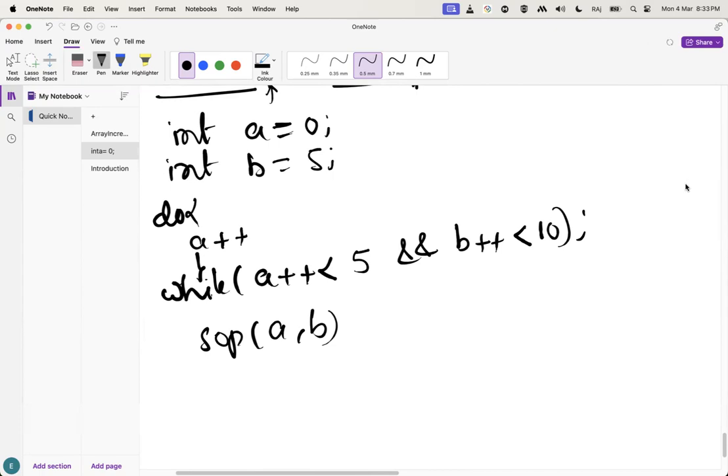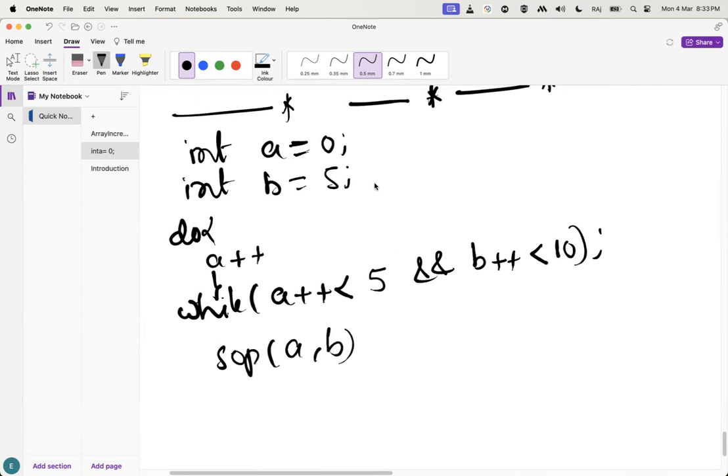Guys, you have 2 minutes. Try to solve this one.